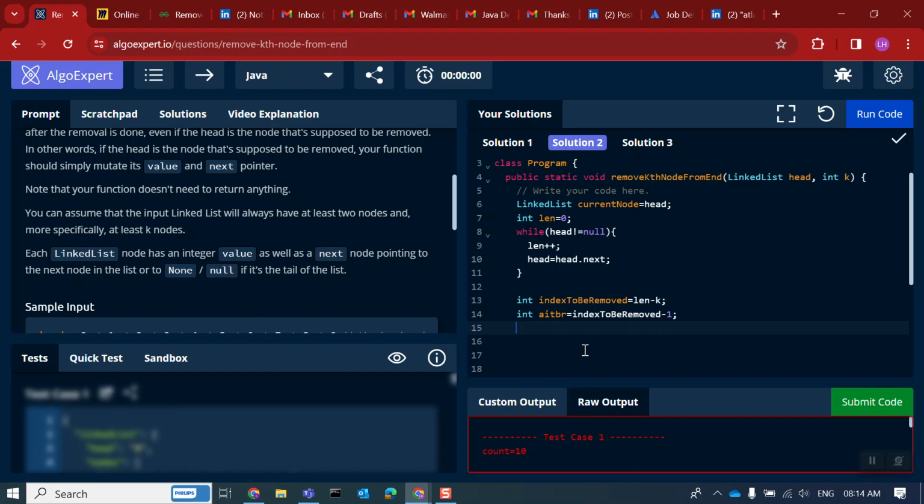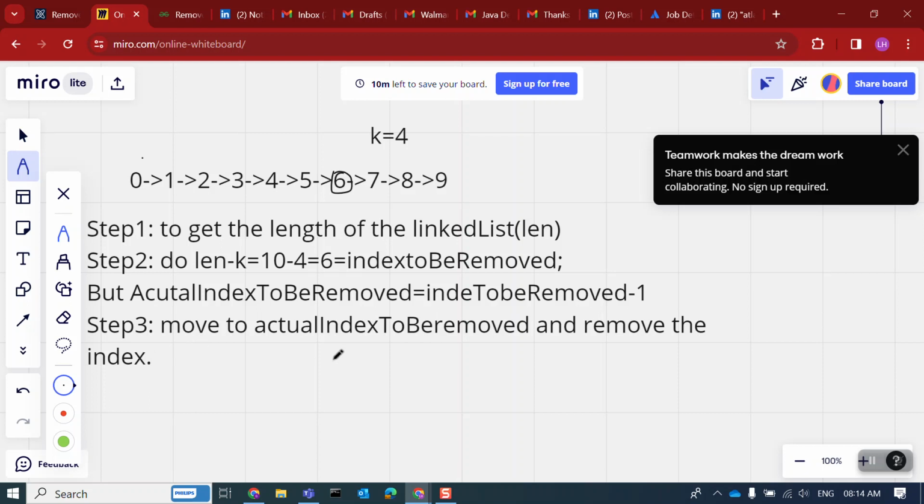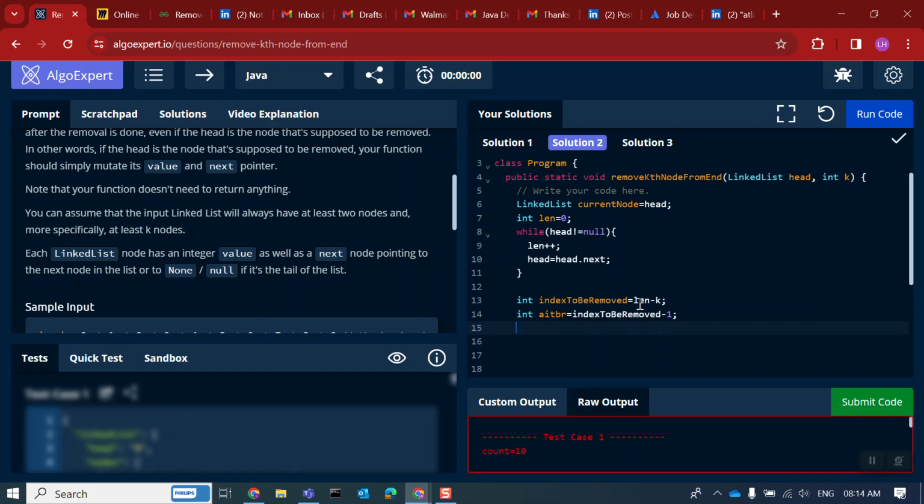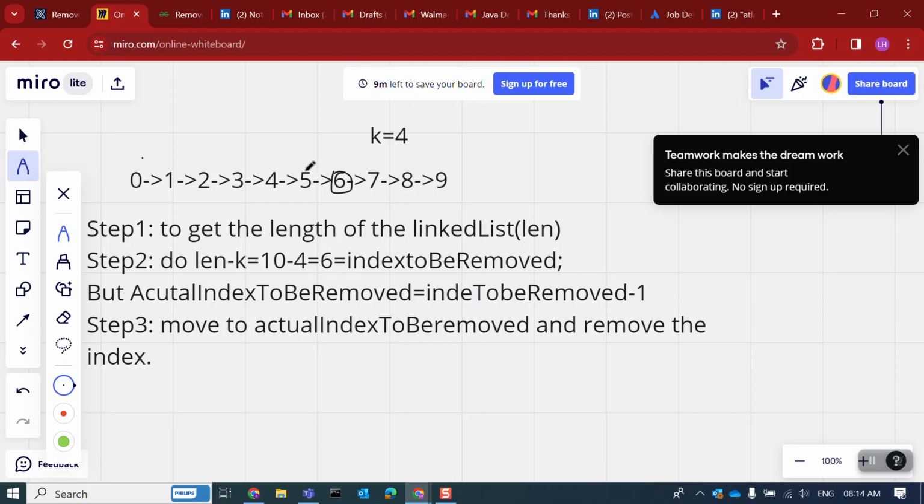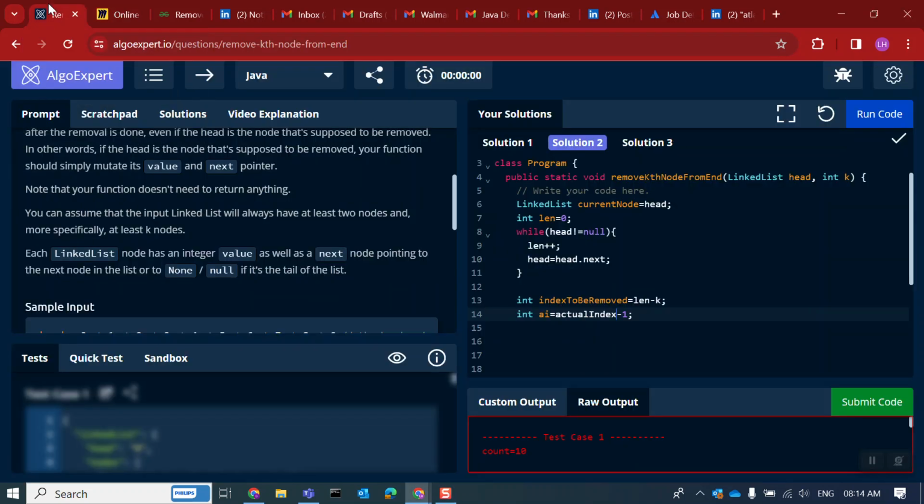So now we need to go to step 3, move to actual index to be removed. Let's just call it actualIndex. So since we have to remove this one, we need to come till 5. So we are just doing actual index to be removed minus 1.